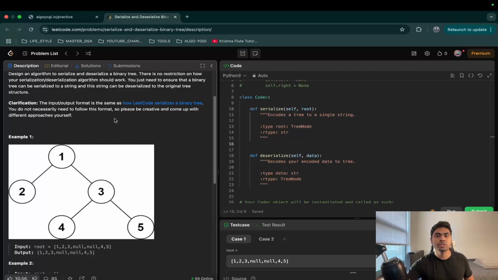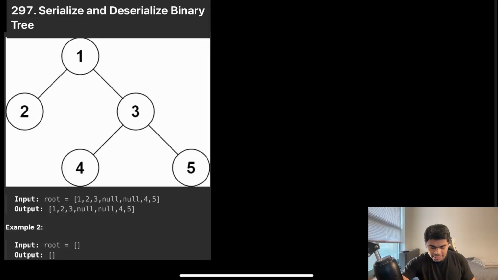So let me switch the view. As you can see in the first example, we need to serialize this, basically convert it into a string. One of the ways is to traverse the tree in-order, pre-order, post-order, or level order.